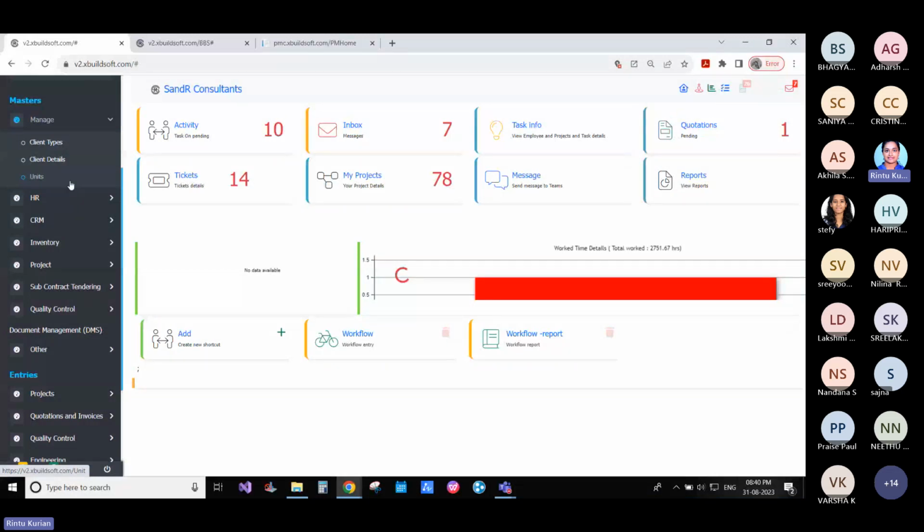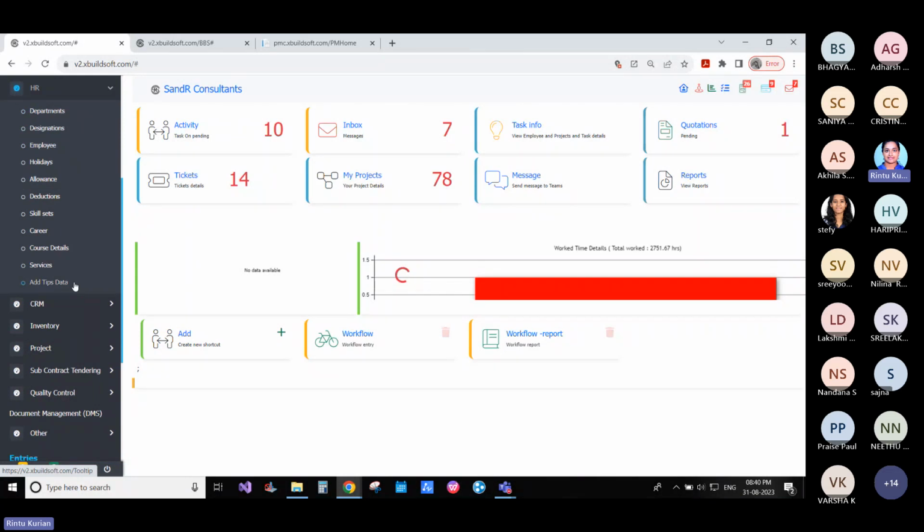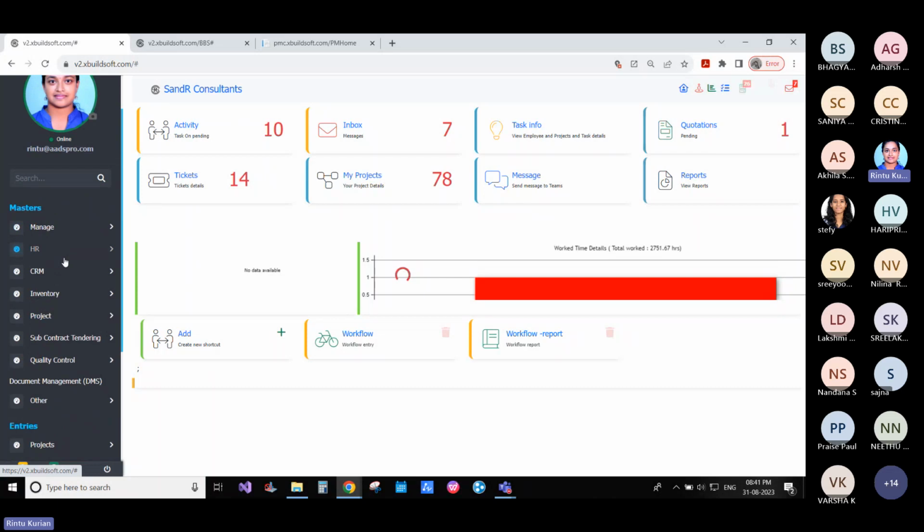So you'll have to define units for each item like your kg, meters, and all these units are inputted. Whenever you encounter a new unit that is different from the available ones, you can create a new one over here. Then we have the HR part. This is completely management of employees. All HR related data can be managed over here. And as you have guessed, you will require admin level access in order to manage the HR side.